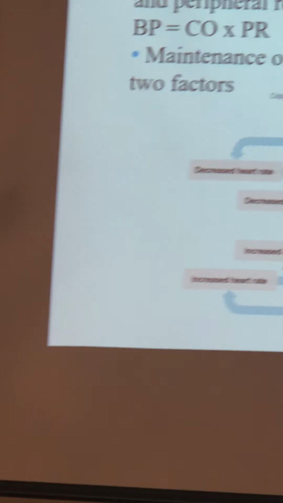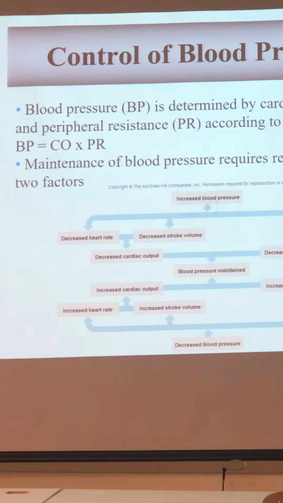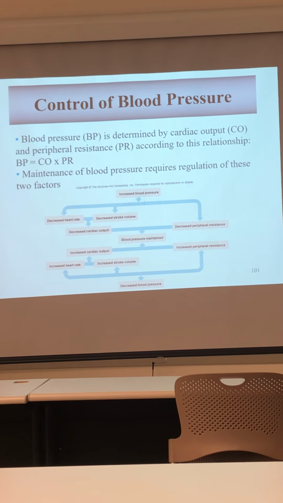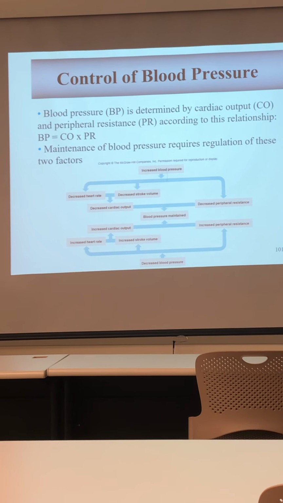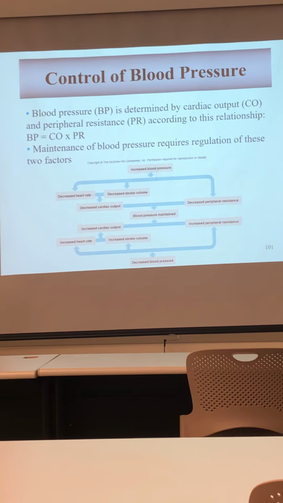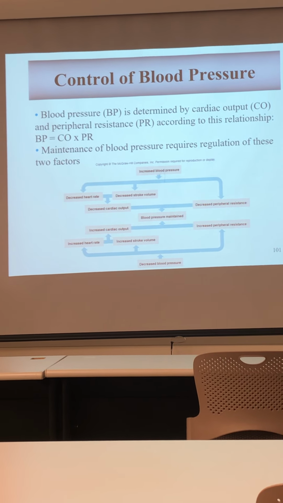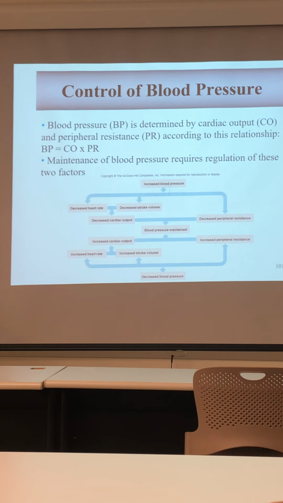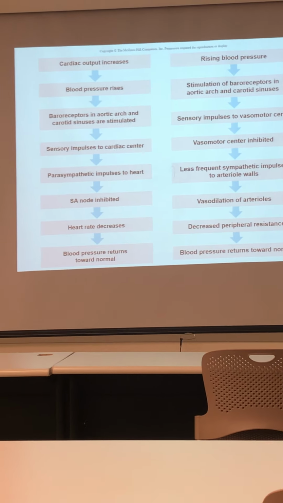formula. There's another one here that you can never read. It says blood pressure is equal to cardiac output times peripheral resistance. What is peripheral resistance? How big is the diameter of my blood vessels in my entire body? They cannot measure that, but it's a good theoretic formula. 5 liters a minute times how much it's being resisted. That's what determines your blood pressure. That will not probably be on the test, but just worth mentioning.